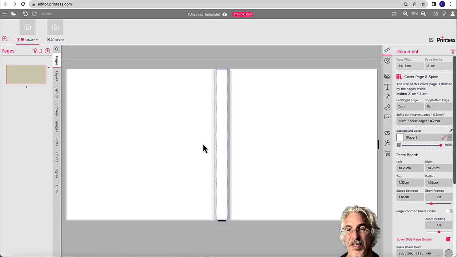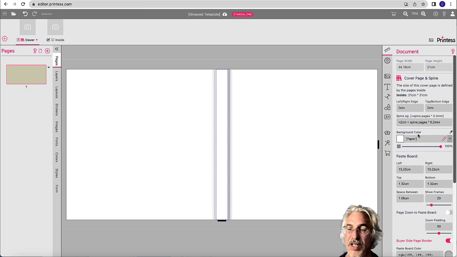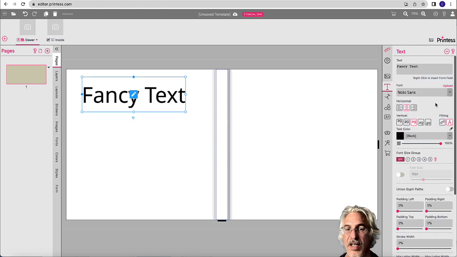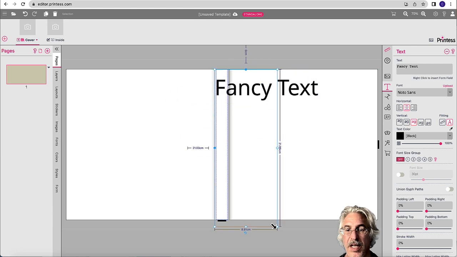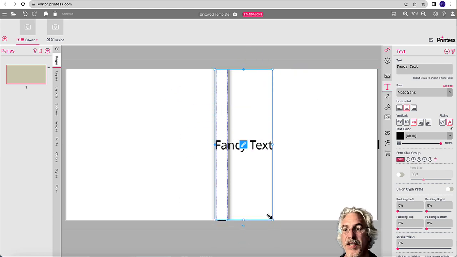So how to lay out on this thing? There are 2 more important things to know, and then you're actually all set. One thing is, how can I place a text on the back of my book here? What I can do is take a single line text and make it as high as the document is.